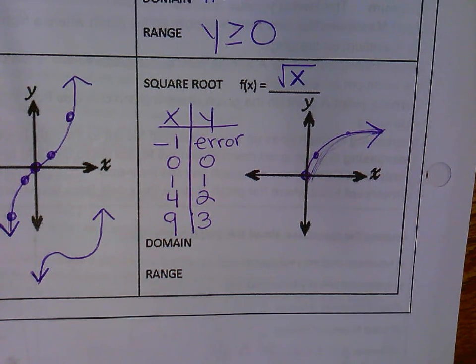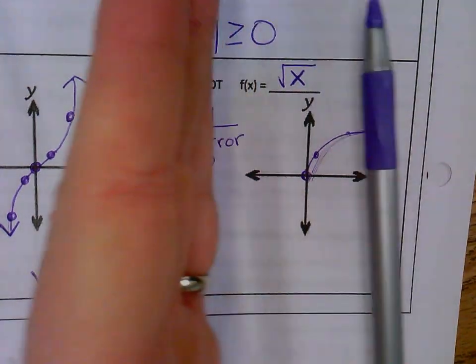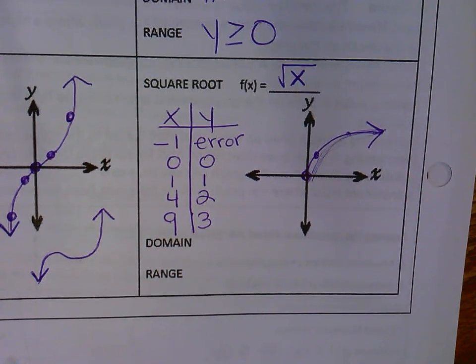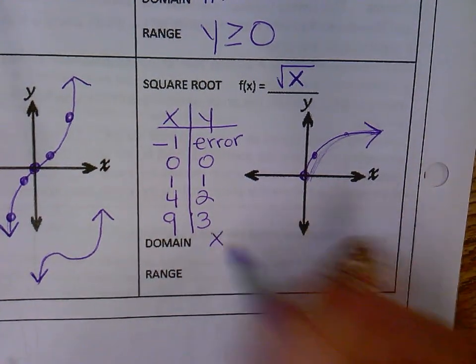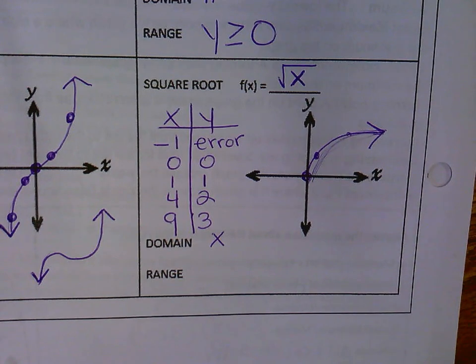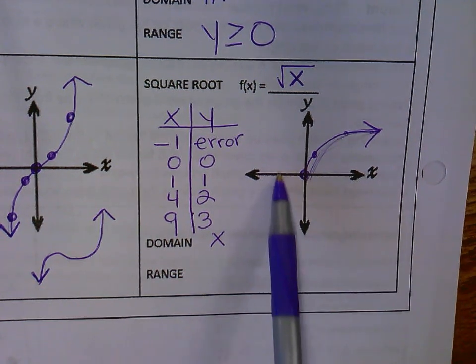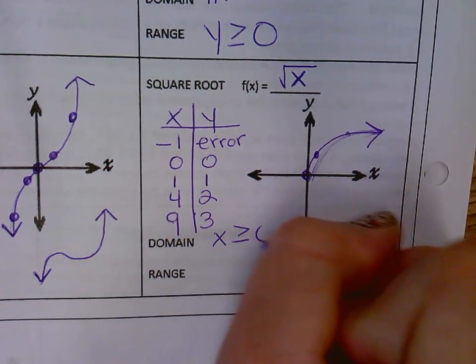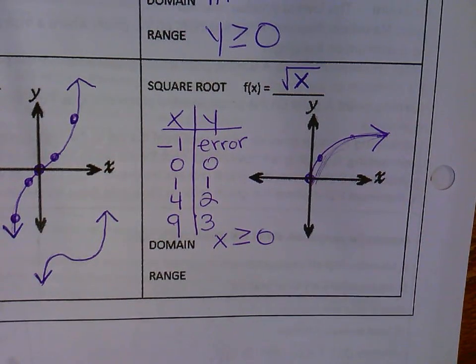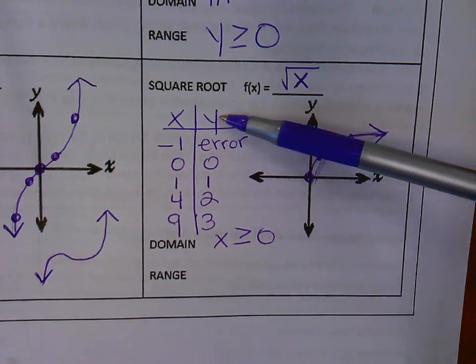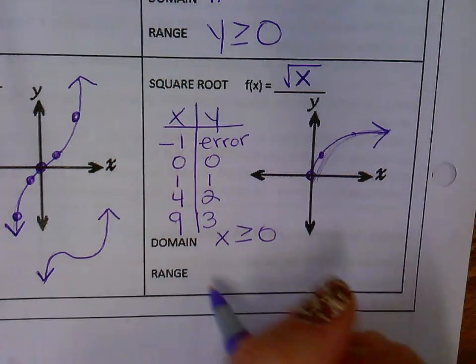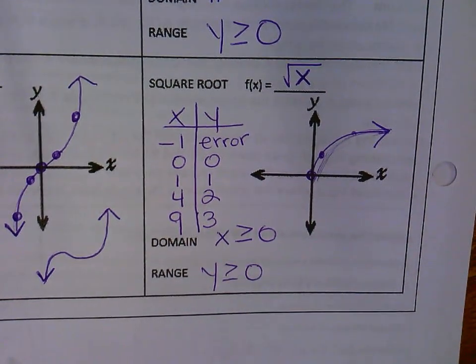Can I open that window from left to right as far as I want? X has to be what? Can it be -5? It could be 0. So X has to be greater than or equal to 0. And what about all the Y values? What do you notice in the Y column? Do you ever get any negative numbers over here? No. So Y is also going to come out as greater than or equal to 0.